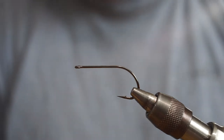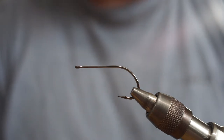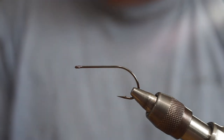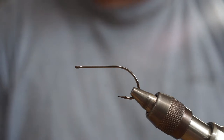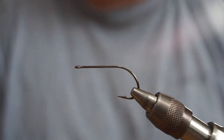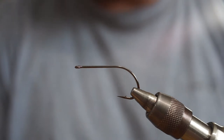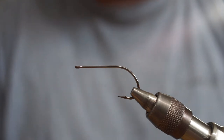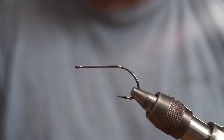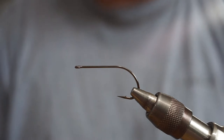Now, the type of water you're going to be throwing the fly in is going to determine whether it's going to be targeting largemouth or smallmouth. My smallmouth box or my largemouth box is no different. It's really more whether you're fishing moving water or still water. So like a lake, golf course pond, mostly more for largemouth, or smallmouth where you might be fishing them more of a river. At least that is how it is where we're from. That doesn't mean that's true for the rest of the country. Of course, we do have smallmouth in some of our reservoirs that we fish, and that's of course fun too.